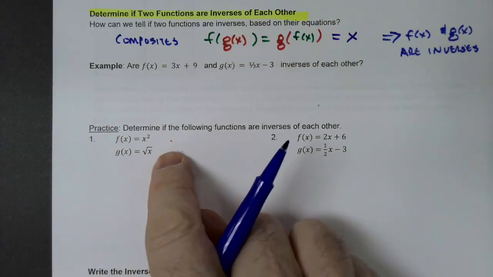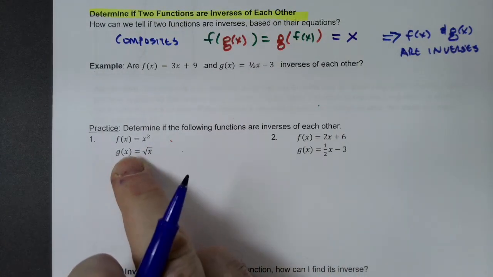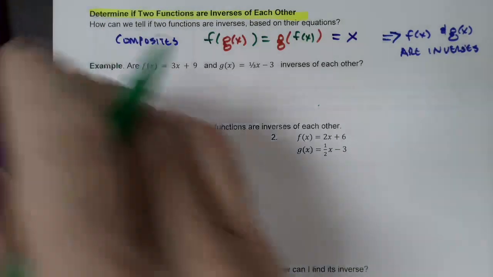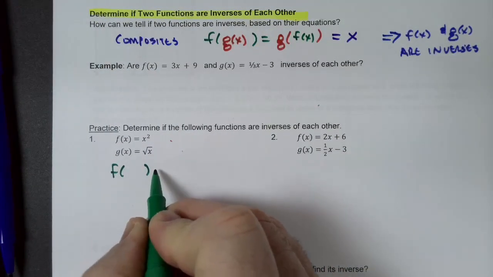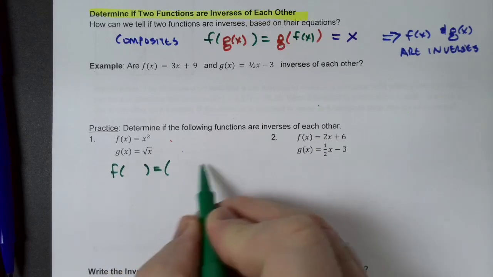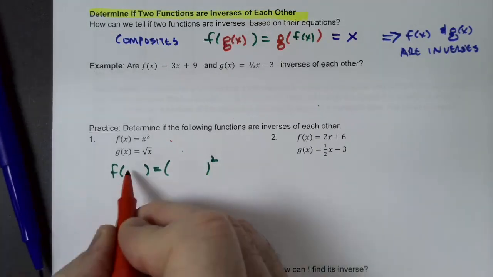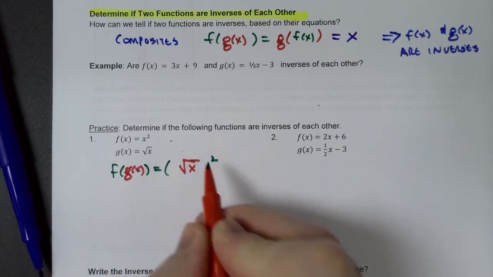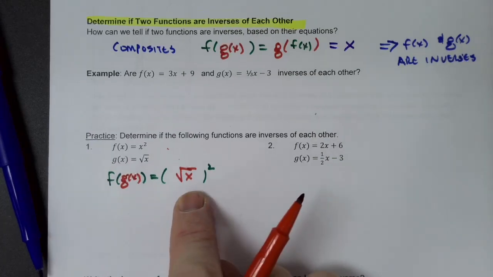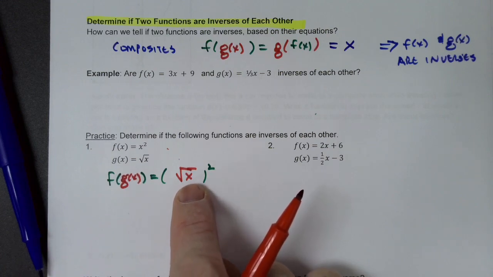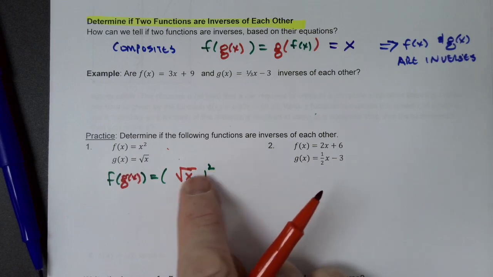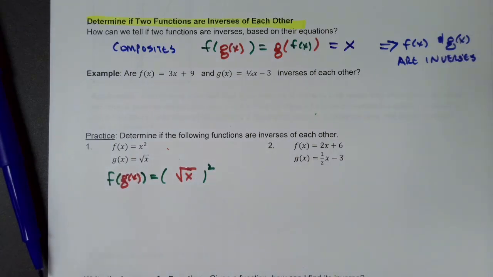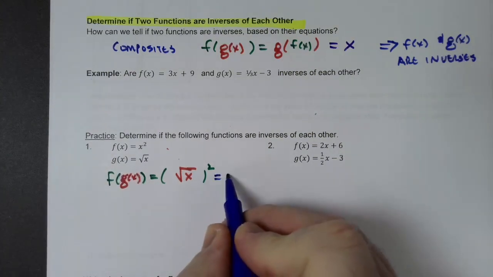So this one's easy to show algebraically. If we take f, and that's squaring, and look at f of g of x, where g of x is the square root of x, we know that is going to get us right back to x. Algebraically, x to the 1/2 power is what the square root is. Power to a power, multiply: 1/2 times 2 gives us 1, and we get x here.